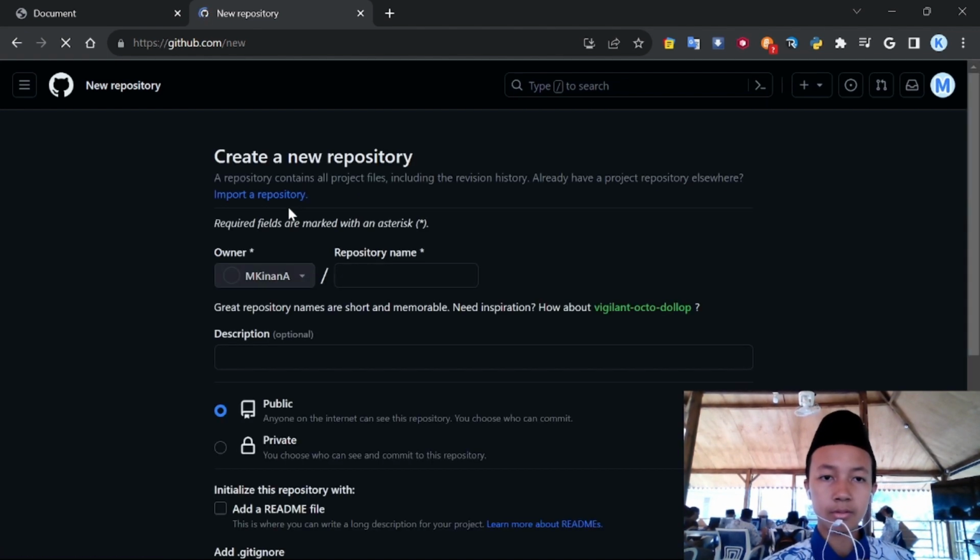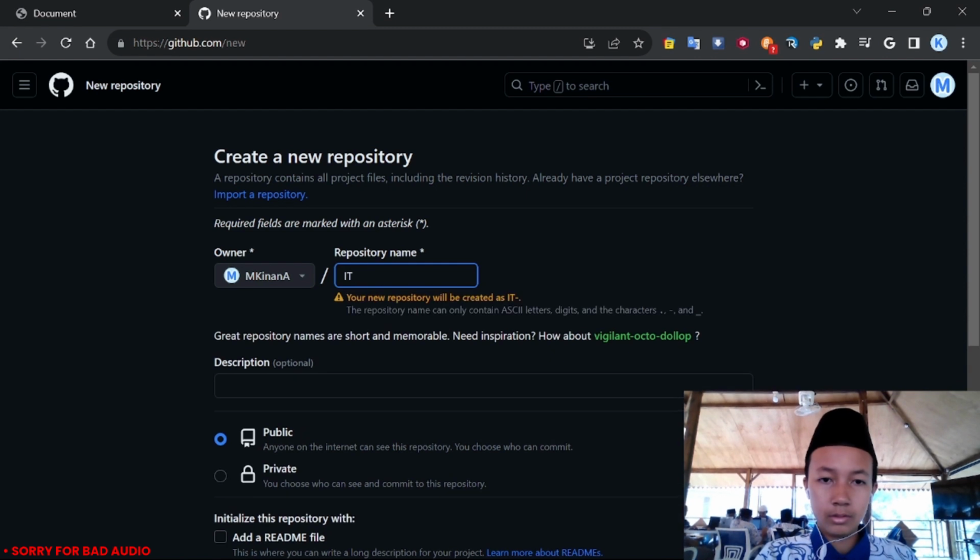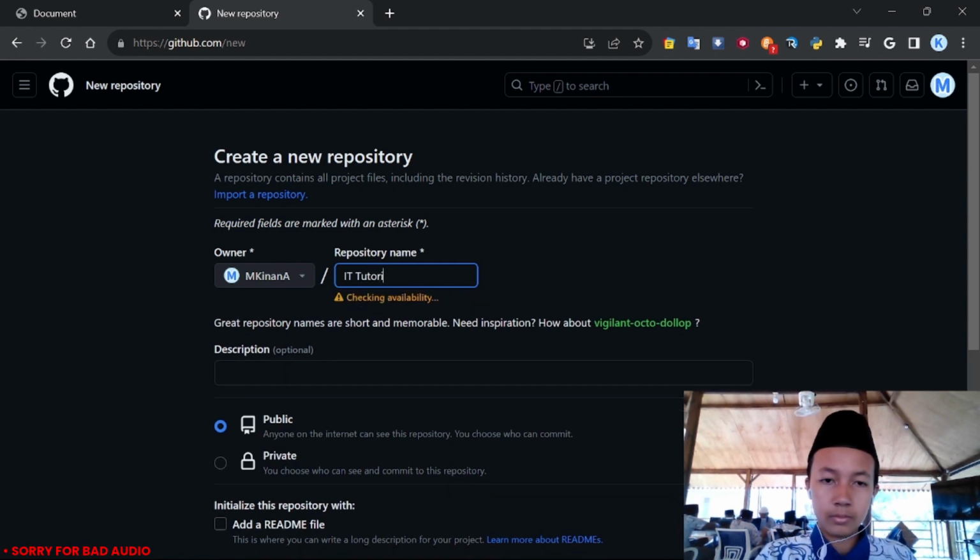Okay, so we can name the repository anything. I'm gonna name it IT tutorial.